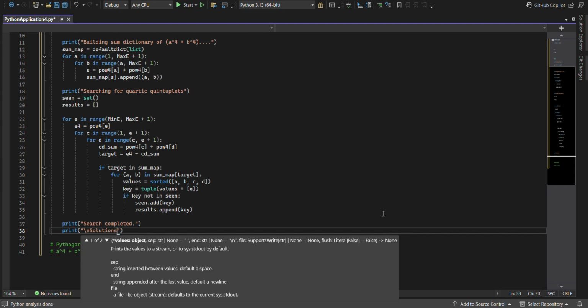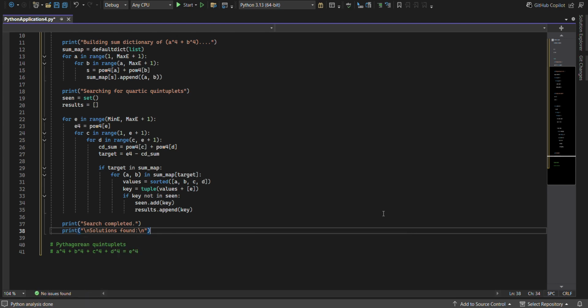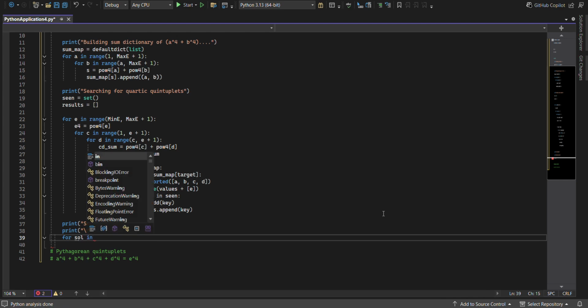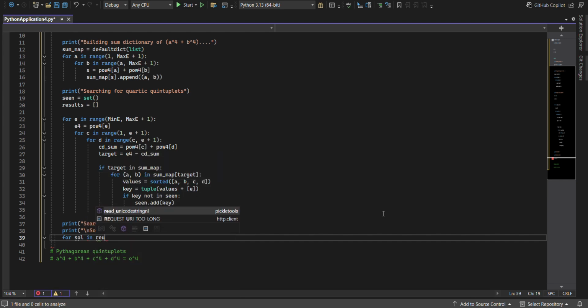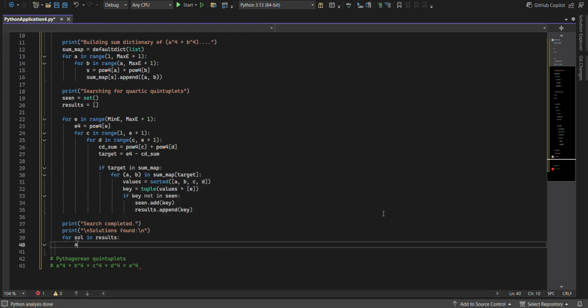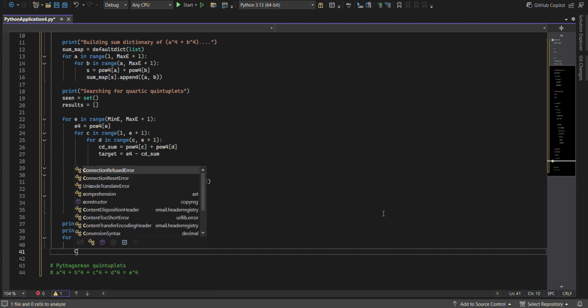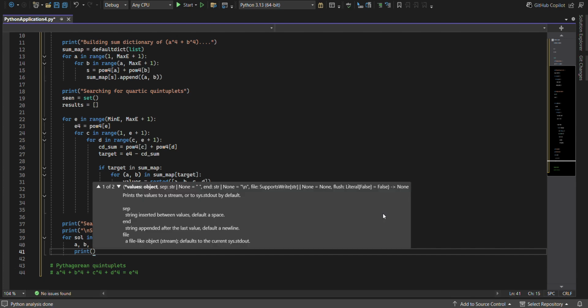Remember the backslash n was what we used in C# to indicate a line space. So I was way back in episode 1 for prime numbers. I was trying to figure out why we couldn't do this for a certain function, and we had to use console write line, but console write line wasn't working. So that is another way to do it. So in results. Concentrate. And the solutions are simply A, B, C, D, E equals sol. So now we can console write line. Print. So F. F is the.